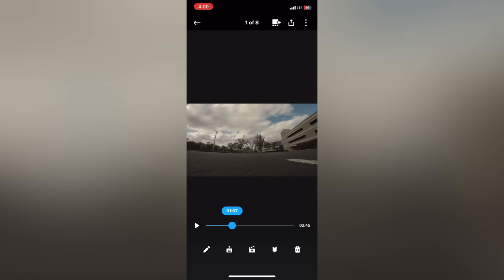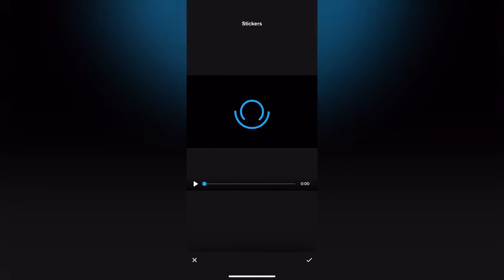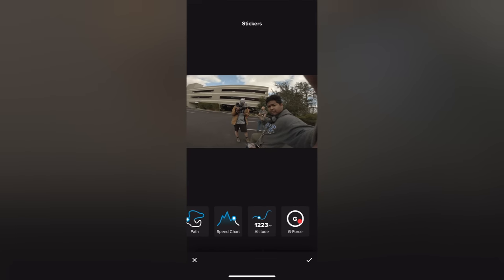So how do we get the overlay? We click on the bottom, we go to edit. Scroll over to stickers. Stickers, it's in a weird place. It's a sticker. So we can go here and we can choose a logo, speedometer, terrain, path, speed chart, altitude, and G-force is what we want for this one.